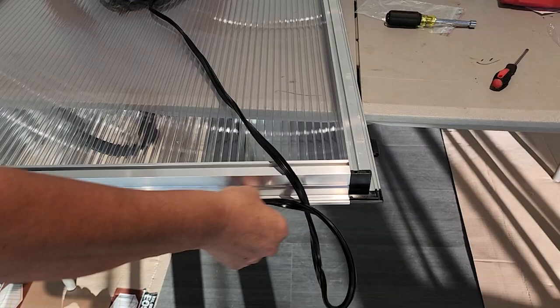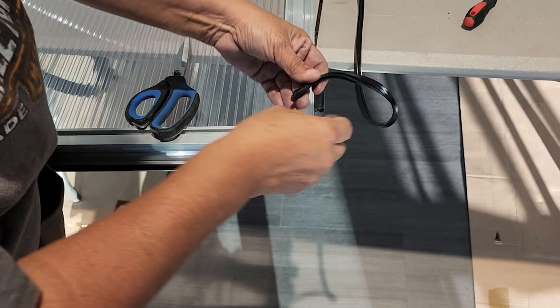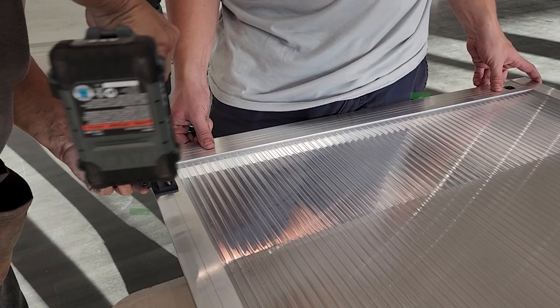So here you can see as we put our gasket along the top of our crossbar. Once we get to the corner, we leave ourselves a little slack, cutting that gasket at a 45, trimming our side profile piece to a 45, joining the two pieces, and then simply slide it into place. Once again, creating a nice, clean look. Once your gasket has been installed, let's go ahead and move on to our hinges.